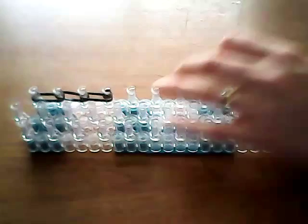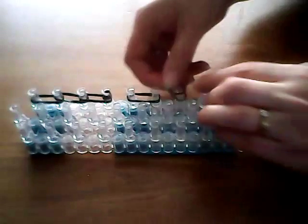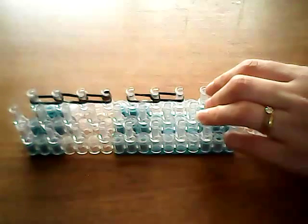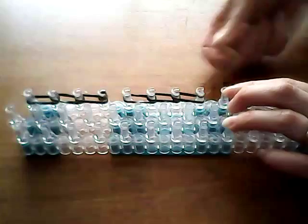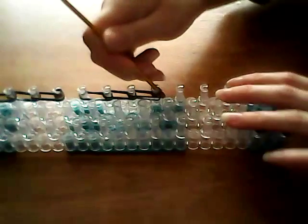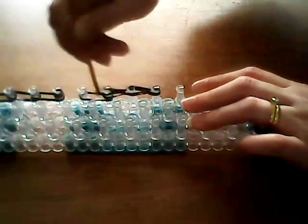Same again, 2 bands, going down our loom 3 times, 2, and 3, taking a single band, wrapping it around 3 times to cap it off. So 1, 2, and 3. I'm going to loop this up as well. So 1, 2, and 3 looped up.